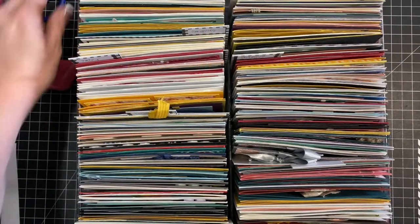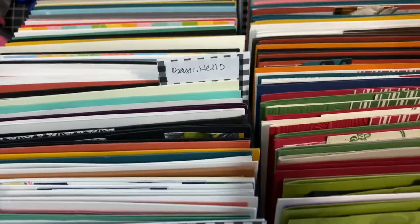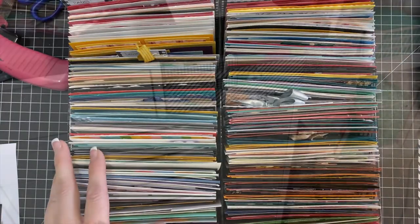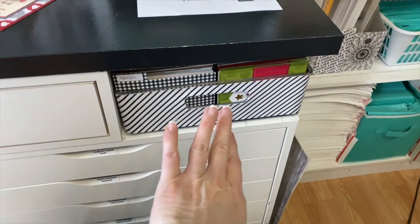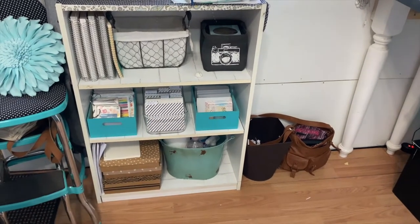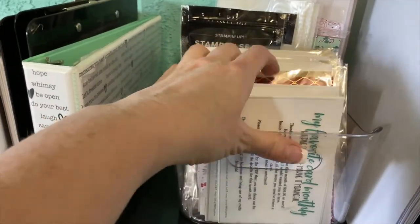It's a little hard to see but I've gone through all of these and made my new tabs — I'll give you a better view in a second. The container is pretty full, so I did pull out a ton of cards I'm going to package up for giveaways. Now I have my new dividers in. My cards are all organized — I'm so glad to have gotten this done. My dividers are all new so they match my new room. Right down there you can see where my monthly card sets are in one of those clear containers. I usually have a clear container there and one there; I just ordered two more.